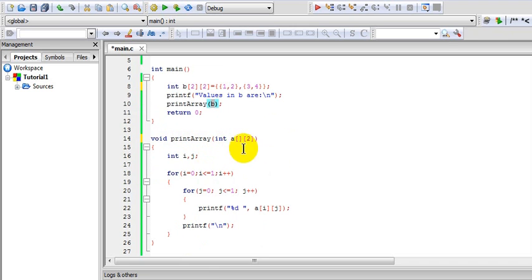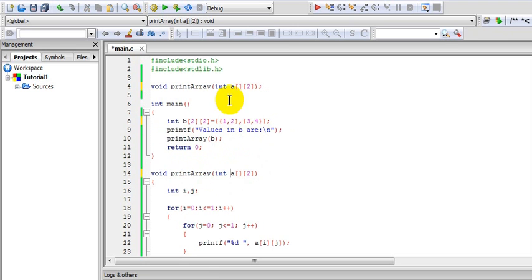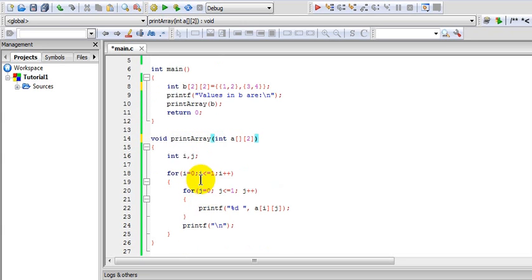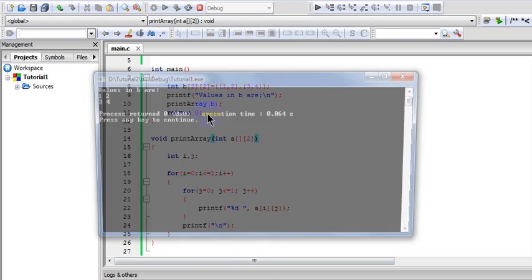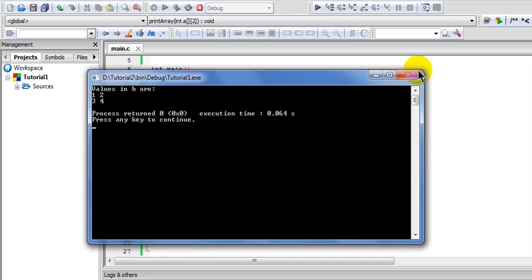I'll come over here, and as in the function prototype, I've taken i and j. This will be for rows and this would be for columns. What I wanted to do is finish up the row first, then come to the next line, then take another row and finish up the row again. So in row 0, it'll fill 1 2, it'll come to the new line, and it'll print 3 4 in the next row. I'll just show you. If I build and run it, you can see it shows 1 2 3 4.